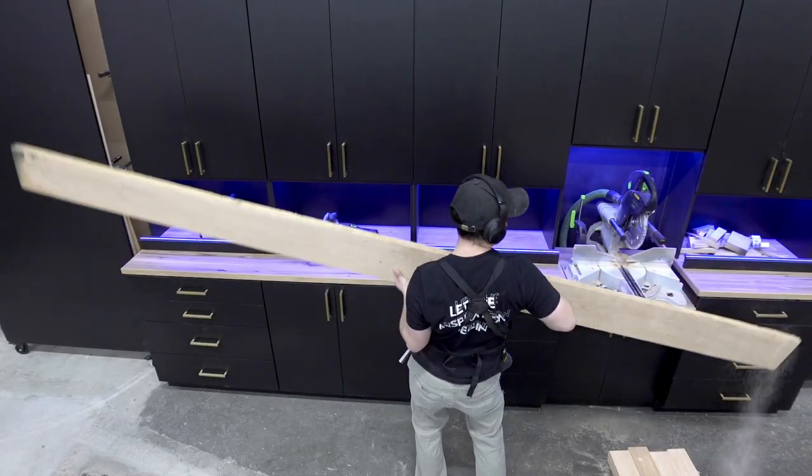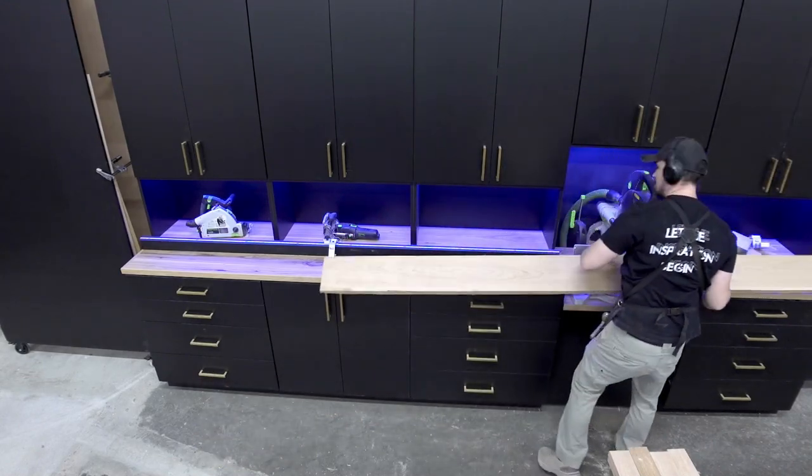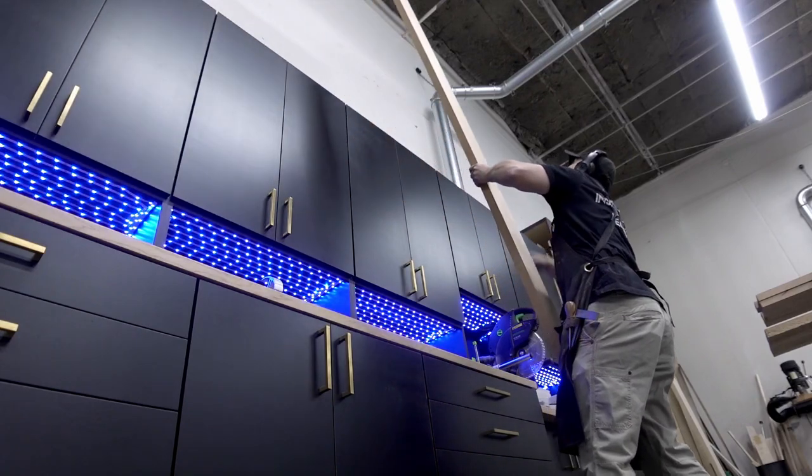For the countertop, I bought 12-foot boards so I can cut them into 6-foot pieces each. So this long miter saw setup is really helpful in this case. It's one of my most popular videos for dead simple cabinetry without complicated techniques and dados.